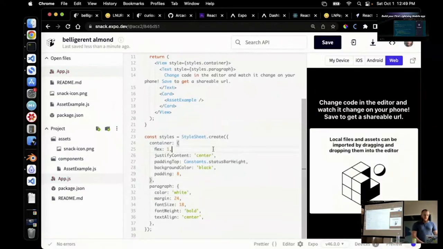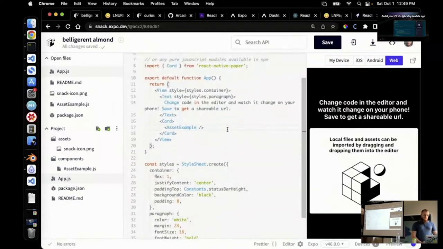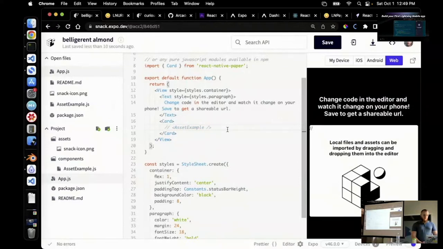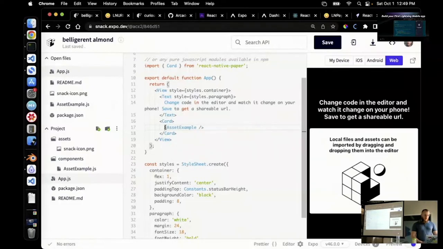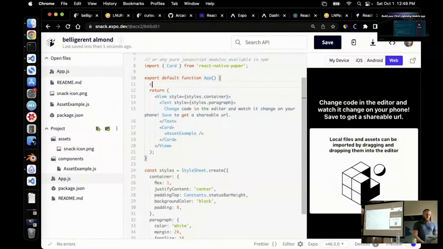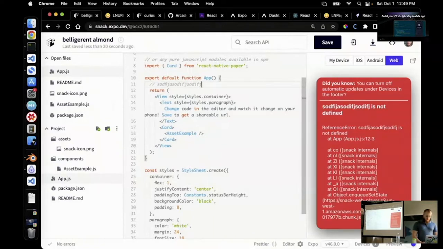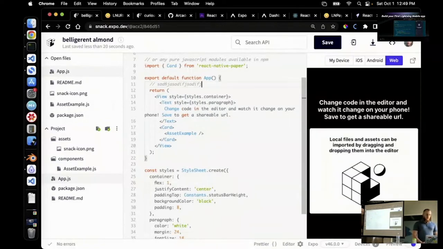Let's try setting our paragraph text to white. Okay, so we can see everything. This component, we don't really need that right now. Let me try commenting out asset example. Okay. The standard way of shortcutting comments didn't work. One interesting gotcha is that if you're inside of a return statement like this, this is called JSX. And then this here would be JavaScript. So if I wanted to write something and then comment that out, and by the way, I'm hitting Apple slash, that's the commenting shortcut. But you can also just put two slashes there.